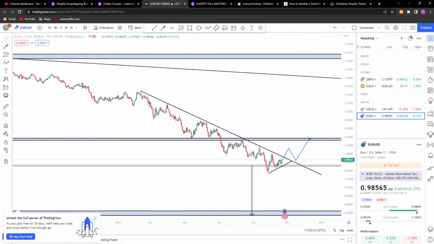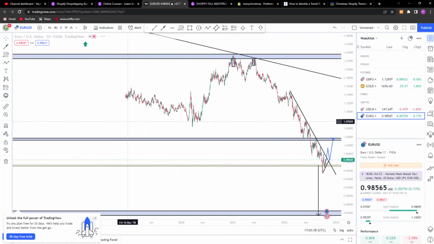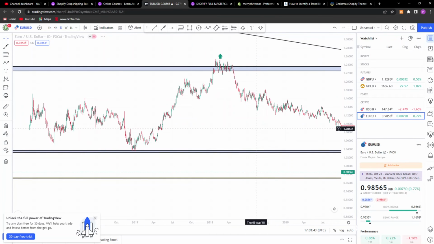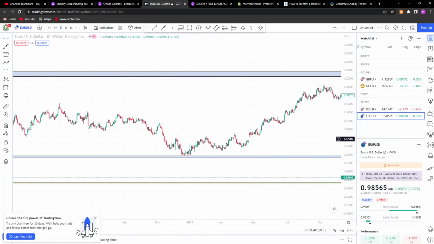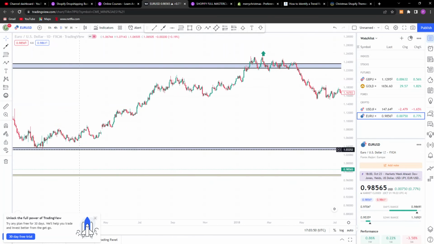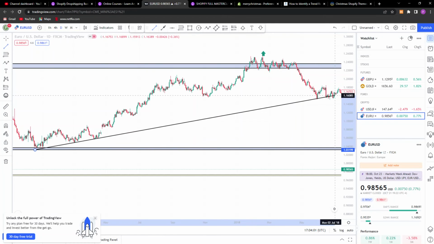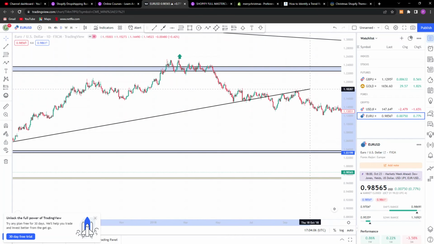Okay, so basically let's look at gold. EUR, why EUR was pushing to the upside. Let's just take this example. So trend line helps you a whole lot. Now for example, see this push to the upside. EUR was actually pushing to the upside. You just take your trend line and you draw it like this. Guys, look at this. You see this? This is what's going to save you. This guy, this trend line. Look at that.